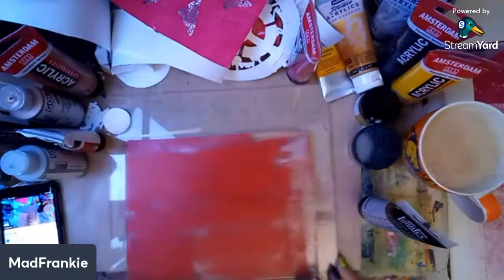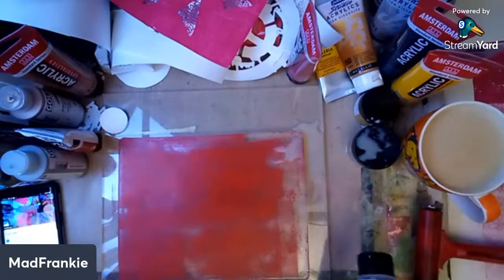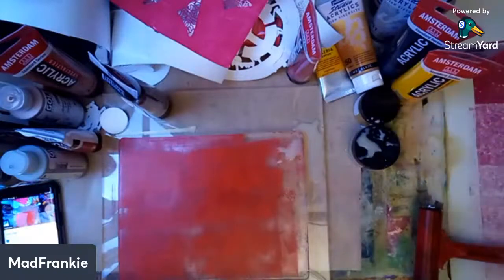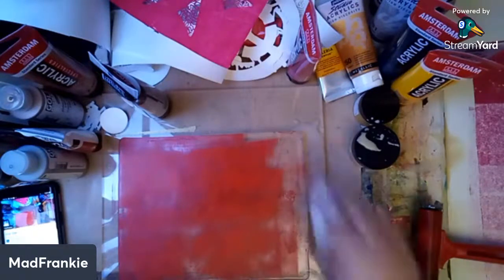I need to mix some reds as well, so I need to make some more orangey colours. But I've also got another one. Woo, that wasn't a good idea. I now have tea. Perhaps putting the tea there wasn't the best idea either. Let's put the tea somewhere else. And we'll mop up. God, dear, dear, dear. I think we might be in trouble.